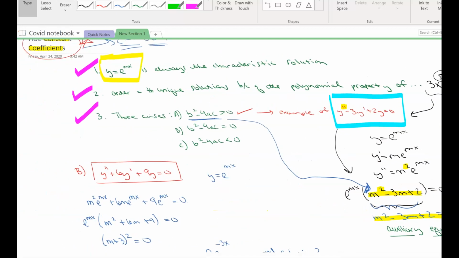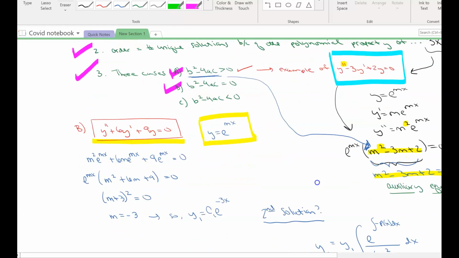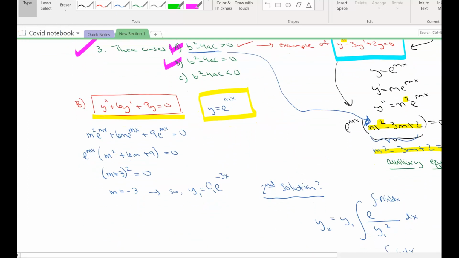So let's take a look at case B, all right? So case A we've addressed. What about for case B? All right, well, let's take a look. What happens if we have a second order HDE like this? And once again, we have a second order HDE, constant coefficients. Therefore, this is my characteristic solution. And yes, I'm going to say it for probably the 4th time. The all boys section, we will definitely talk about how this ties into sinusoidal. And then I just did a simple substitution here, okay?